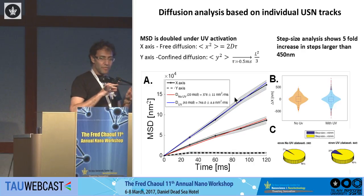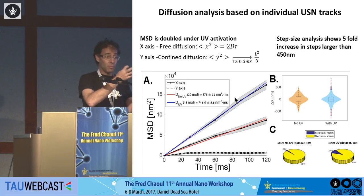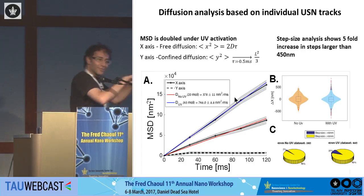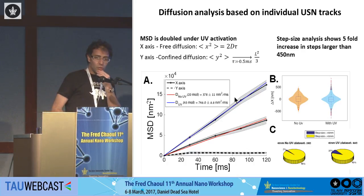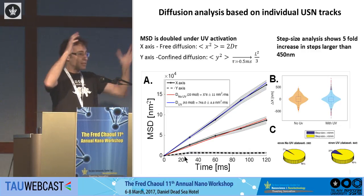This is very not trivial, because you can imagine that the size of these machines is on the same order of magnitude as the size of the water molecules and buffer molecules in which it sits. Just imagine yourself trying to swim in a swimming pool full of basketballs that are bouncing around and hitting you at 100 miles per second. It's not trivial that doing this in this basketball pool will propel you anywhere. But indeed, they go faster. And the advantage of doing this on the single molecule level, so this is a bulk result, okay? We are aggregating all our data and checking how far from the center these things can expand in a unit of time.